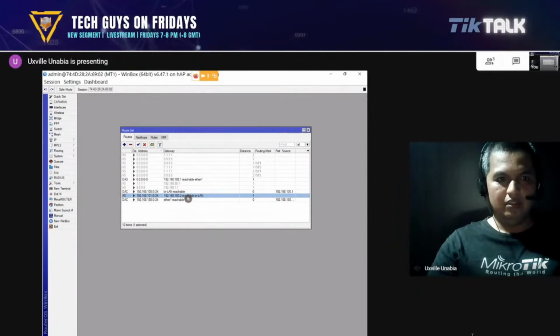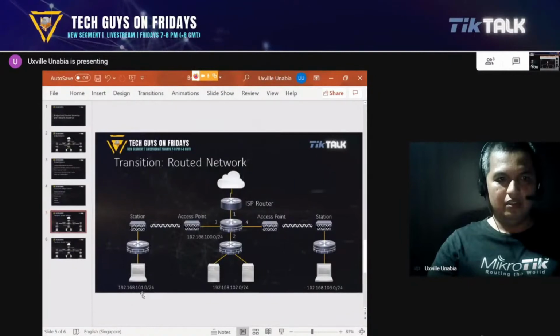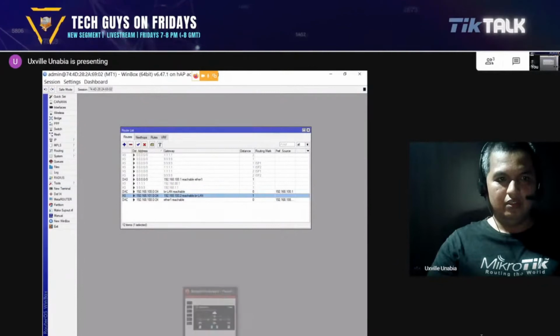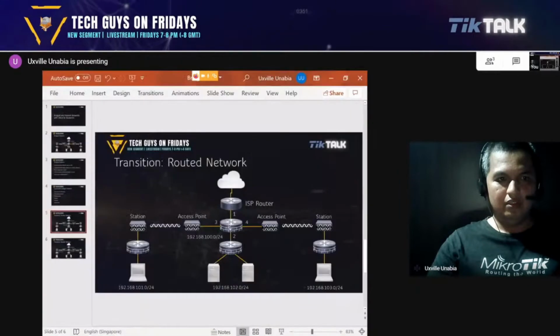We are doing this because, if you remember, we removed the network address translation. If you remove the NAT on that other router, the computers behind this router carry the 101 IP, not the 100.2 IP. If you are doing NAT, they carry 100.2. If you are not doing NAT, they carry a 192.168.101 IP. When that packet hits this router, it looks at the destination address. It sees a destination going to the internet, so it goes out to the internet.